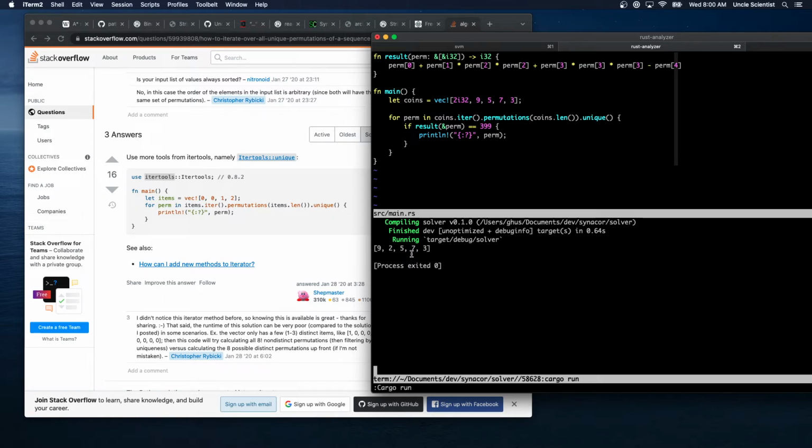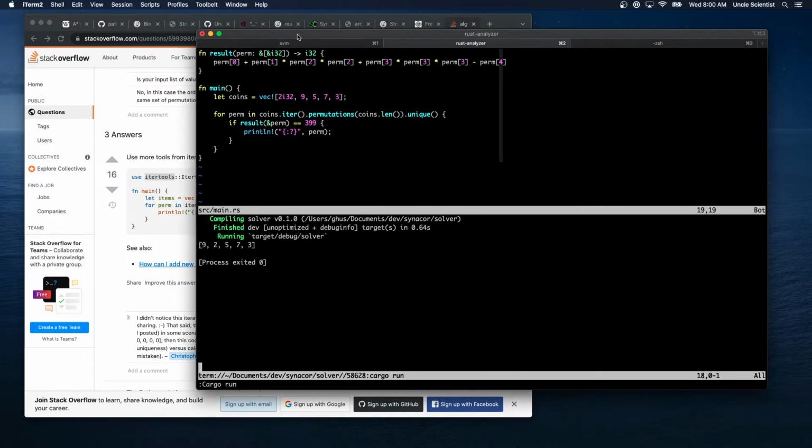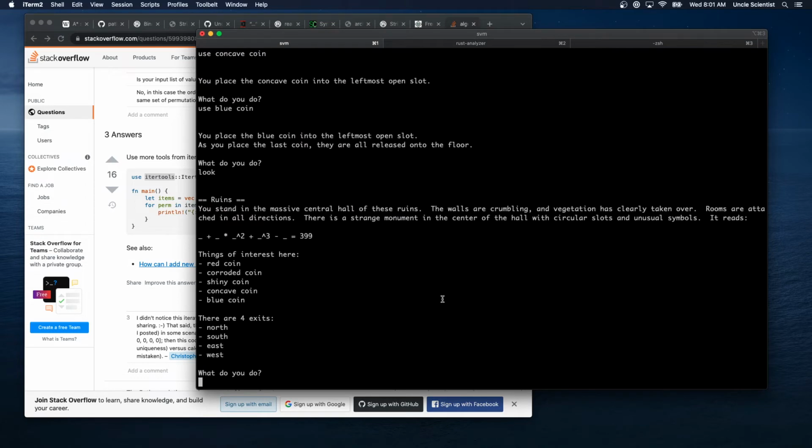So that's blue. 2 is red. 5 is shiny. 7 is concave. And then corroded is 3. Okay. Let's switch back to the game and see what we get.